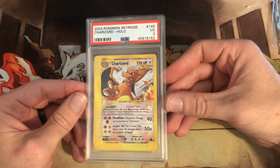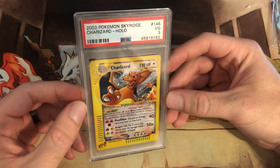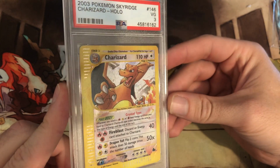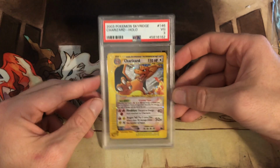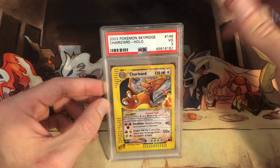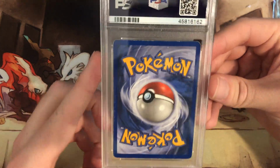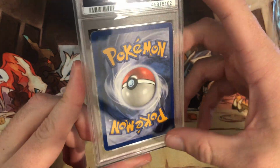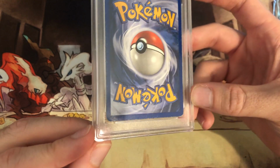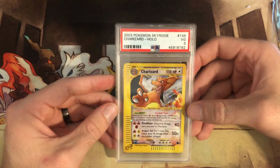There is some little marking down here. But yeah, taking a look at this card though, the holo is pretty decent. There's not really many, I mean, there is scratching. I don't know if you guys can see that. There aren't major surface scratches, just light surface scratches. There's not like physical, actual, intentional or directional scratches. Now looking at the back, this does have edgewear all the way around, but even the creases on the back side, they're not that evident. So yeah, actually pretty happy with this for a binder collection.